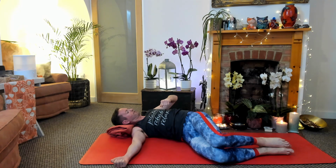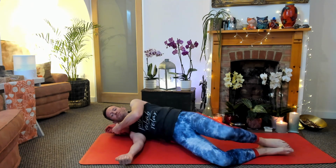So we contract our tummy muscles, we keep that core engaged, and we breathe out as you do it. And I'm going to just do one more on this side. So whether you pick the easier version or the harder version, work to what's comfortable for you. We'll roll over and do the same on the other side.